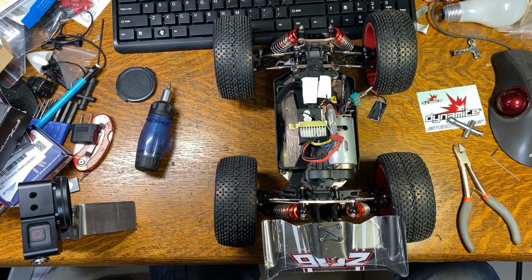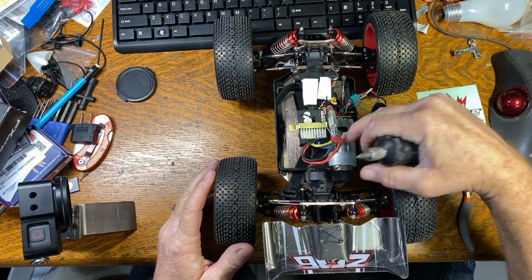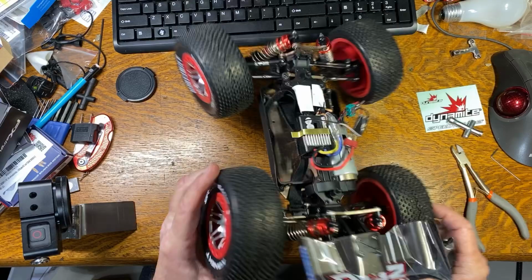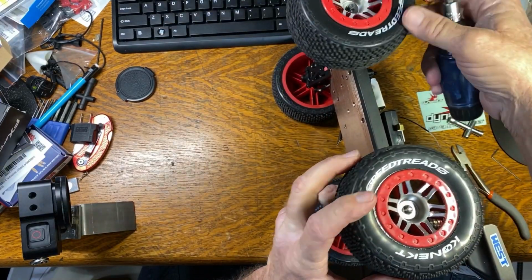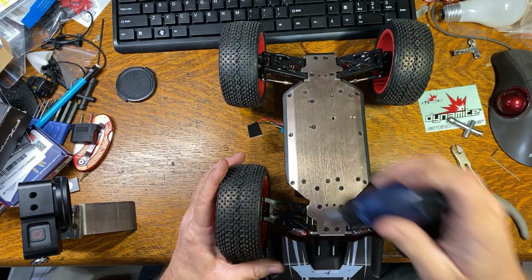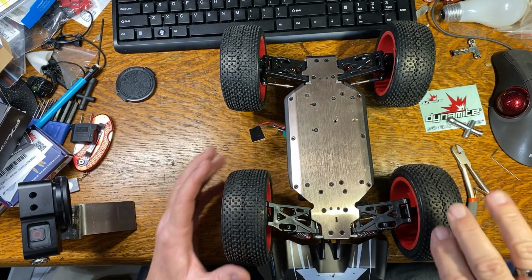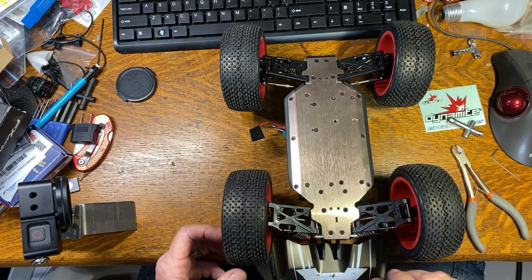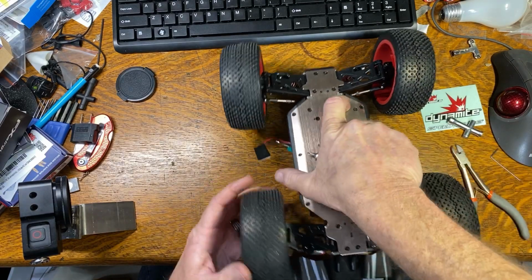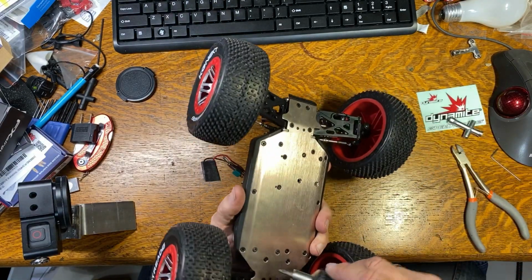Well, I hadn't actually planned on doing a video today. I'm a little bit short of time, but this is the 550 motor that I smoked the other day. So what I'm going to do here real quick is try to get this thing out of here. And I want to rip it apart and find out how many turns are on this motor. Because I don't know, I tried to find out definitively. It's the stock motor for this car, but I'm not seeing it anywhere. It's probably a 25 turn, but the only way I know for sure is to rip it apart.